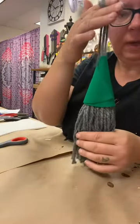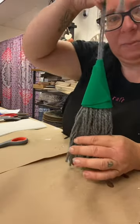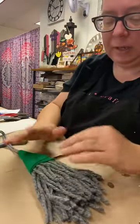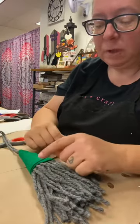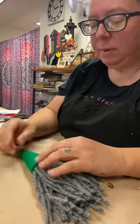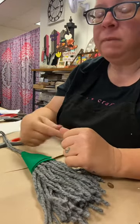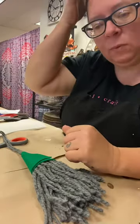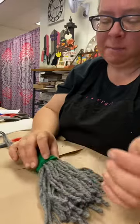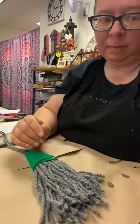So that's what we have. You see how these stick out from the top of the hat because that's gonna be our hanger. Now you could have glued the beard down to the felt before you rolled the hat, but when I did it like that the first time, I kept having to re-roll the hat to get it the way that I wanted it, so I didn't like that method. This is the one that I ended up preferring. Remember, I said I made a couple of these.